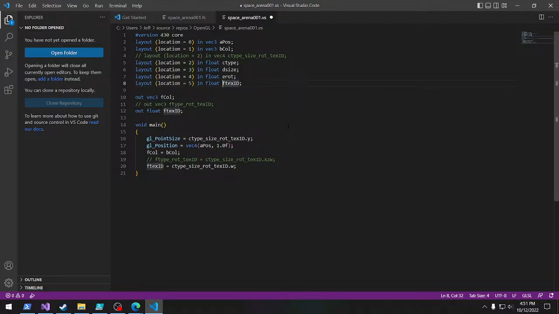Let's just jump up to text ID. Actually, let's call it V text ID because it's a vertex shader. Okay, so point size is now equal to D size. Okay, position is equal to that. Wait, let's undo all that I just did there because I want to save that, even though it doesn't work, it might work eventually. D size. Color equals color.